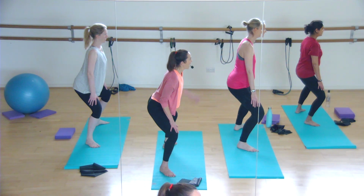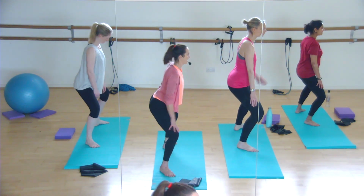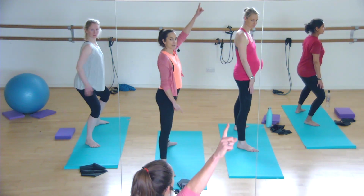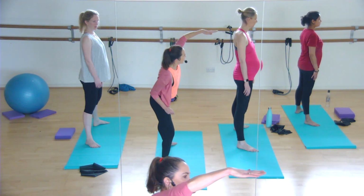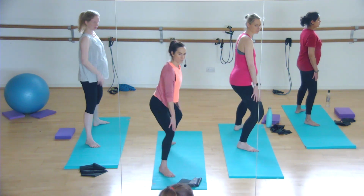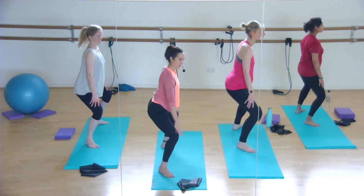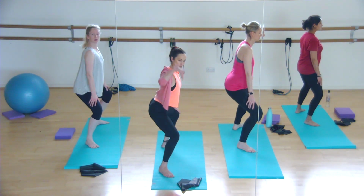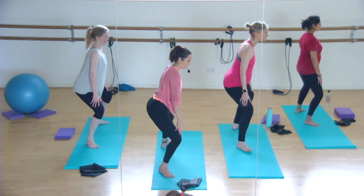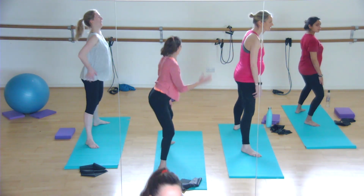Yeah? Harder, but I can feel the rest of my back also compressing. Okay, so Aditi says she's finding it tough for now. So what I'm going to suggest is everybody comes back up, and Aditi, don't go so low. Only go a little bit down. Fee and Jana, you can go down lower, so rock on the heels. Drop down a little bit. And then Aditi, don't go down so low, and then find your pelvic floor. So scoop up from the back of the pelvic floor into your belly, and then rock a little bit more. And if you want to, you can drop down a little bit more. Now, perfect. Yeah, it's hard, isn't it?